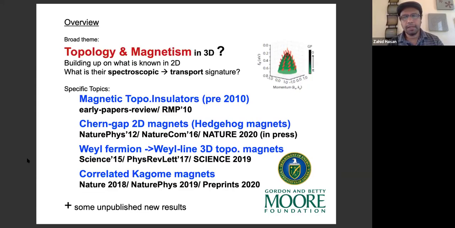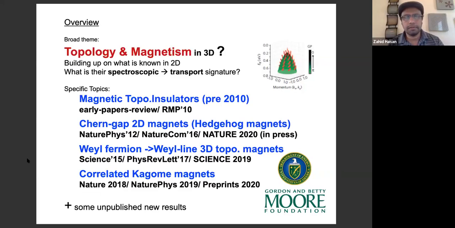And then how the ideas and concepts developed in 2D could lead to realization of topological physics like Weyl line objects in 3D magnets. I will also introduce Kagome magnets, how the Kagome lattice can lead to new magnetism which has flat band and Dirac fermion both. Kagome magnets can be a useful host to realize all sorts of topological objects. It could be a host for Weyl magnets, and probably in the future for fractional quantum anomalous Hall, or fractional Chern type stuff.